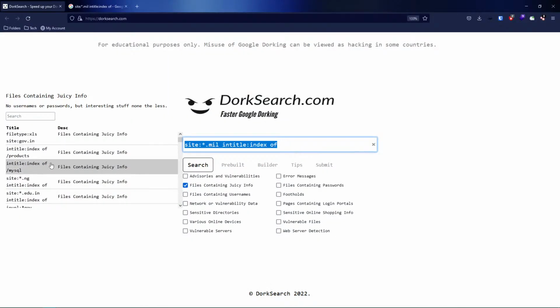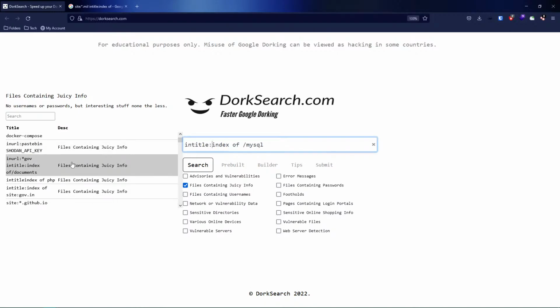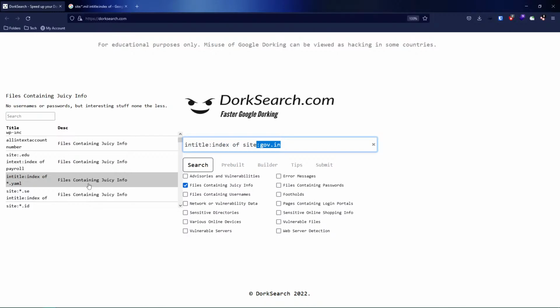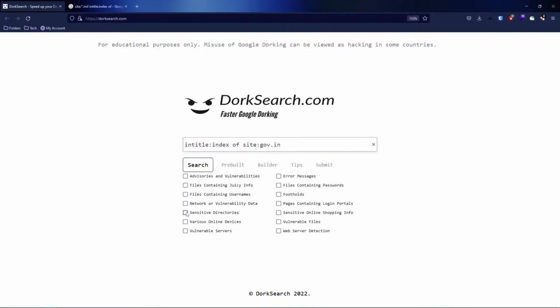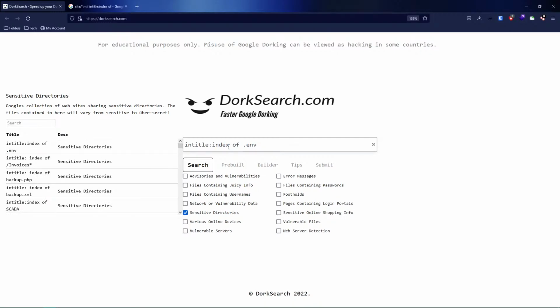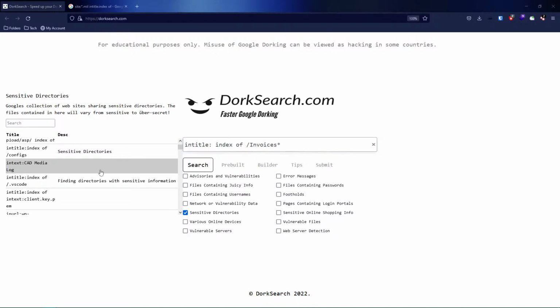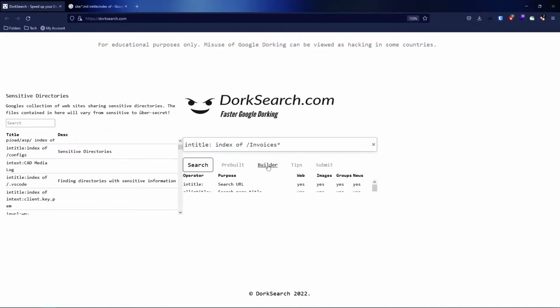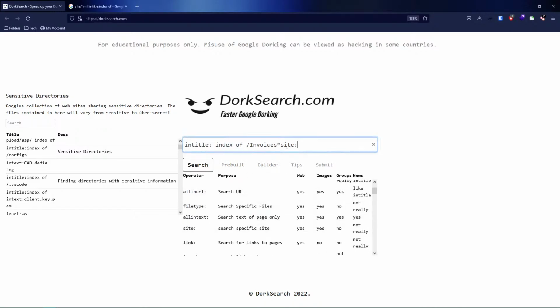You can try some more searches. Let's try sensitive directories, sure. Try builder. And then we'll do mil.